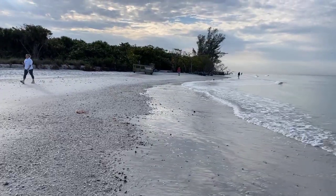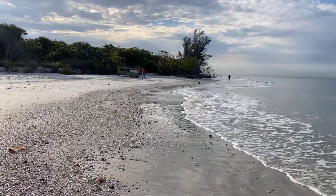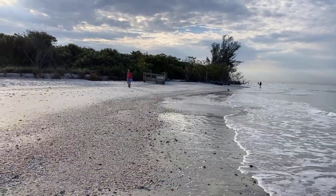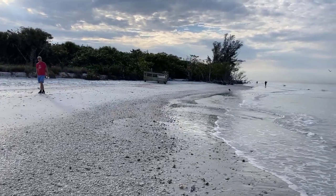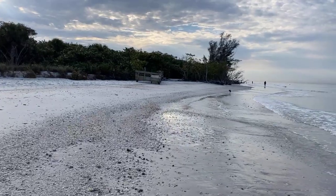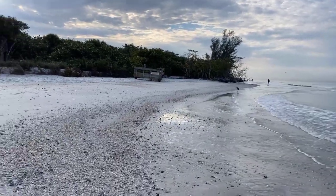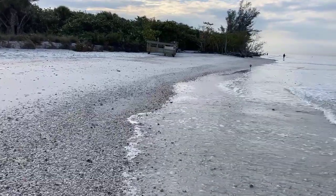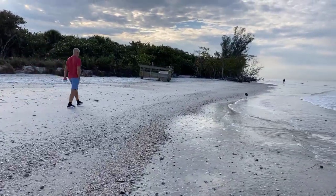Very, very fortunate to be able to live here. It's kind of a struggle, and it's not easy to live here unless you're wealthy. It is not easy. Sometimes I wonder if we're going to be able to stay here. It's been tough the past year, whew, with that darn virus. Somehow we get by the grace of God. The grace of God and good friends like you guys. That's what it's all about.